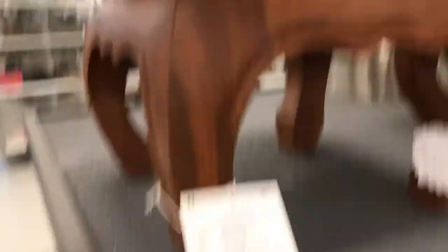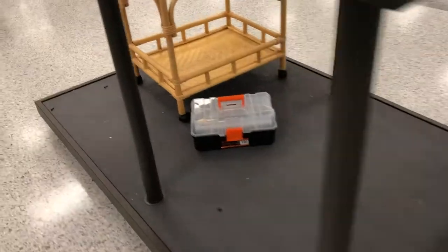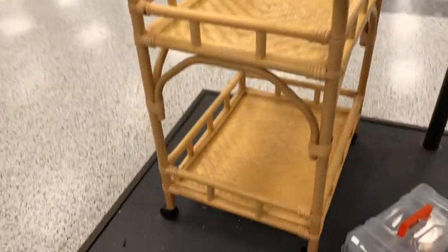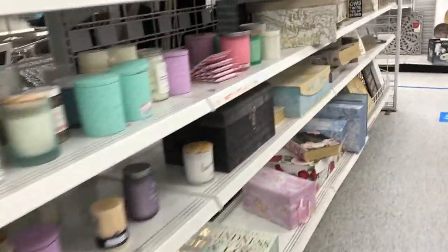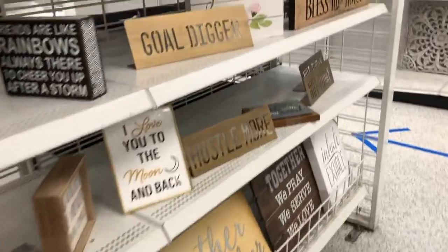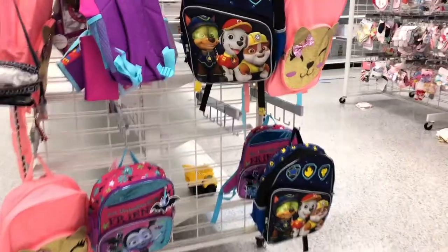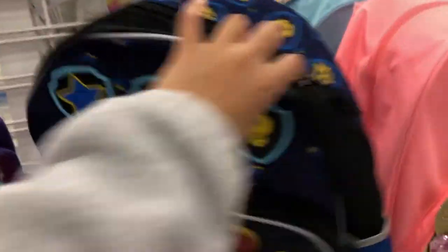Moving forward to the furniture area, Ross doesn't allow you to sit on or return furniture. There are some pieces on sale but also some new ones that haven't been marked down. In the decoration section I was looking for a vase for my plants but there wasn't really any decor I'd like, though they have some nice inspirational quote decor for an office or home. There's not a lot of posters. The kids section is really pretty much empty.